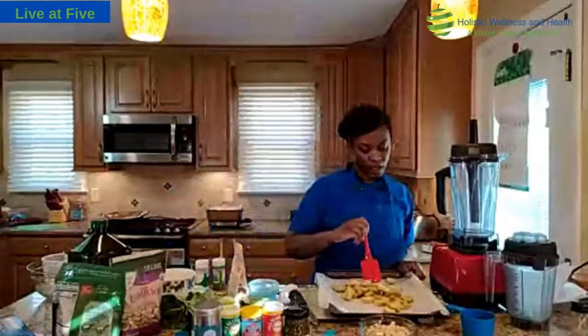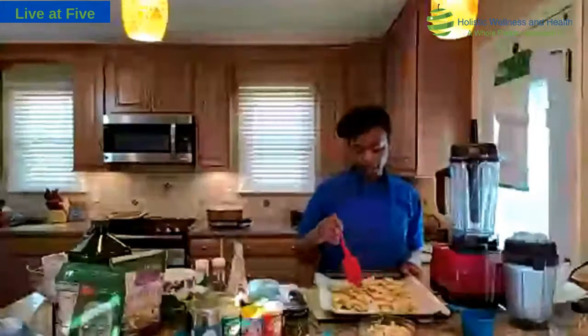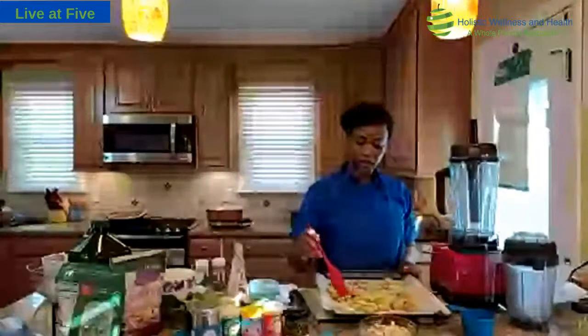You're going to put it in the oven at 350 degrees for 15 to 20 minutes, depending on how dry your bread is already. If you have fresh bread, it's going to take a little longer. But after about 10 to 15 minutes, just check on your croutons. Make sure they're not getting too dark or burnt, and check on them every few minutes after that. So I'm going to put this in the oven, and we'll get started with the next part.